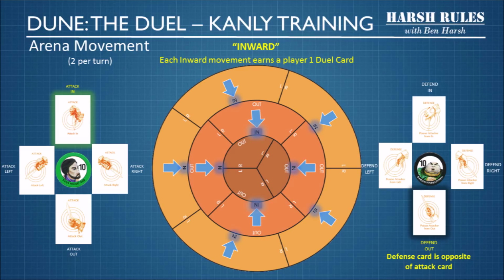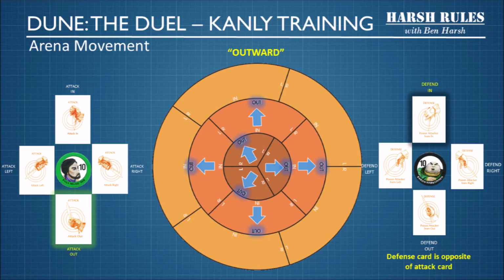If you have and are able to play the attack in card, then you're attacking in, and the only defense is a defense out card. The arena also has little markers on each of the spaces that show you the directions you're attacking, whether it's in, out, left, or right. The inverse of an inward movement, of course, is an outward movement. So now you're moving out towards the rim of the arena. And if you play an attack out card, the only defense is a defend in card.